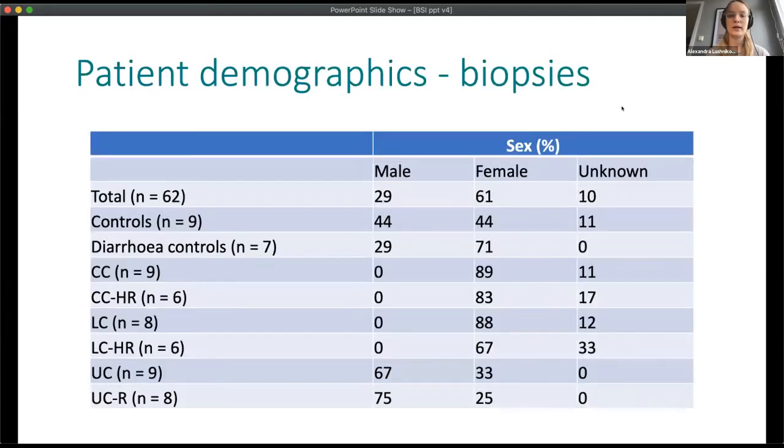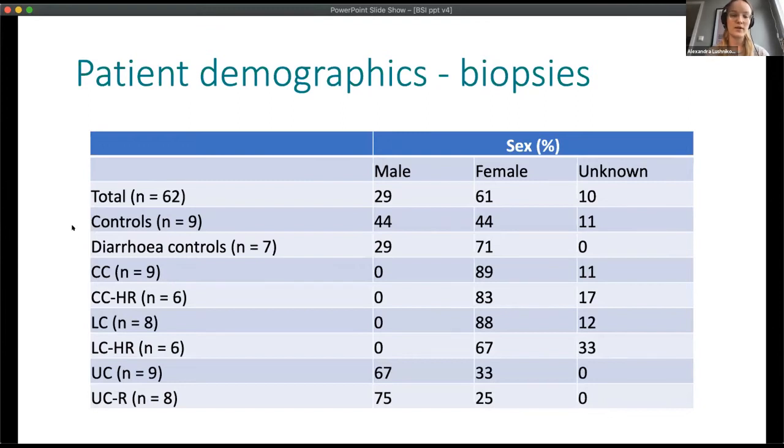If we now take a quick look at the patient demographics in the biopsies group, unfortunately, this table is still incomplete, as due to some COVID regulations, I wasn't able to go into the hospital and look up all the data. So the age is missing here, but we can see that two groups of controls were included in the study.